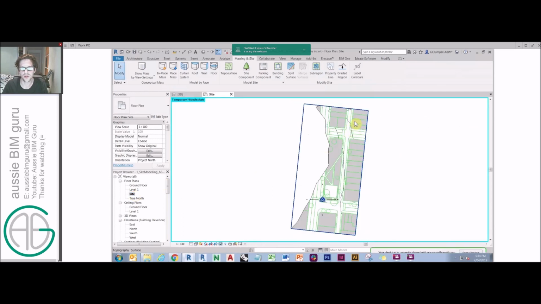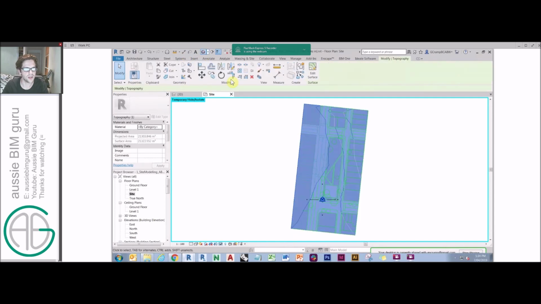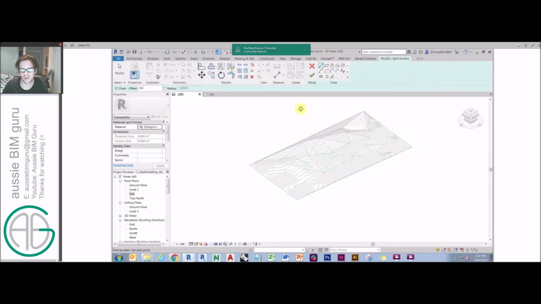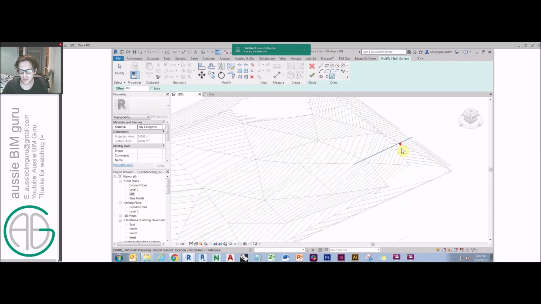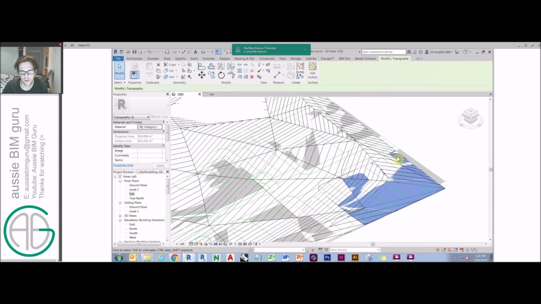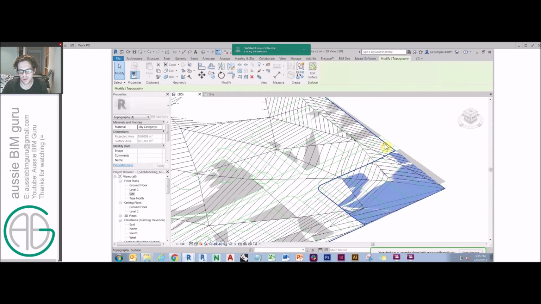So the next step from here is actually to divide this site so that the roads represent a single topo surface. So to begin with, the topo surface will cover the entirety of the site, but we want to start splitting the topo surface. So we'll use the split surface tool. So we'll pick the topo surface, and then we start picking basically each boundary that we want to split apart from our topo surface. So I'll just take this line, and this line, for example. And if I finish that, you'll see that now my topo surface is divided into one piece and another piece.